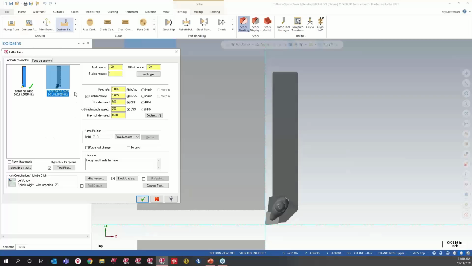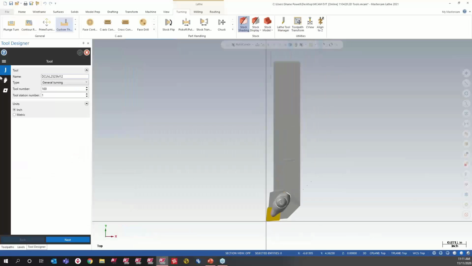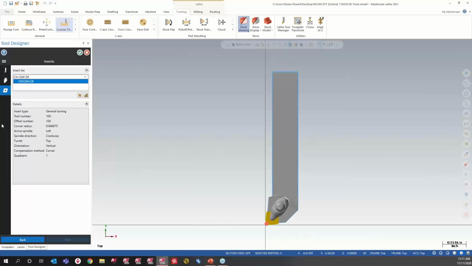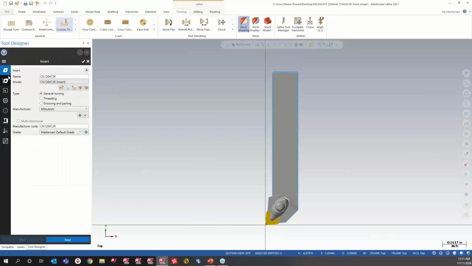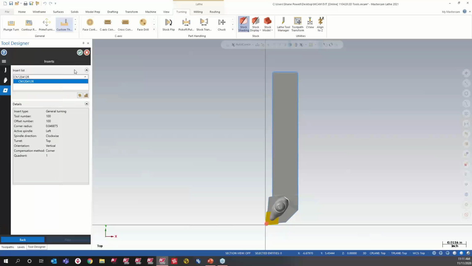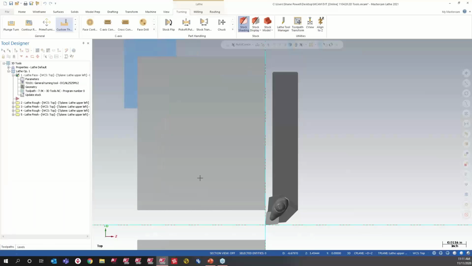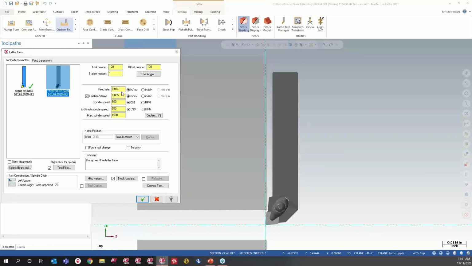So with the interface in 2021, what you'll notice too is if you need to go back in and edit the tool, you've lost some of your control in here, but just know that if you right click and say edit on the insert itself, you can get back in here to more of your parameters. So keep that in mind. That was a new enhancement for 2021. Nonetheless, there's the tool. It brought in my new feed rate, speed. If it doesn't, you can right click, reinitialize feeds and speeds to pull in from the tool.